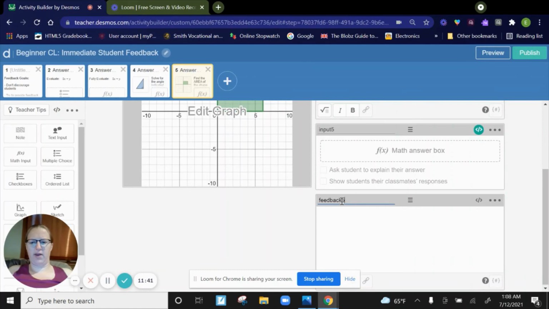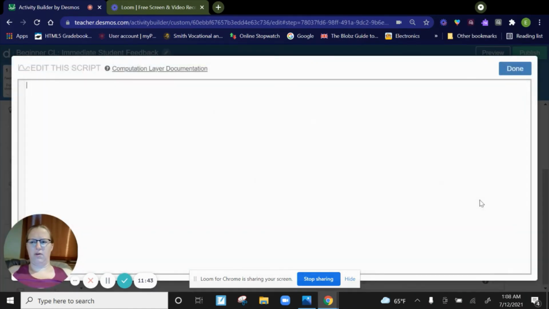feedback 5, and again a content sync when input 5 is submitted and input 5 script check, nice work.